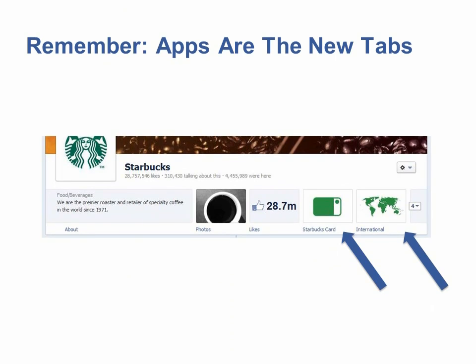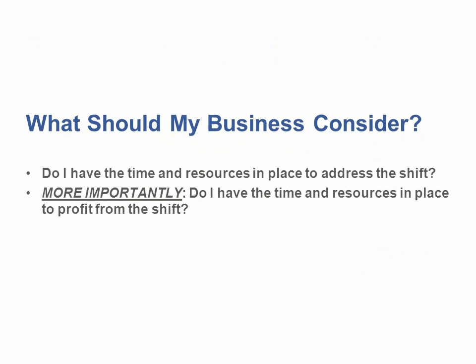Apps are the new tabs. Also remember, and forgive me if I'm beating a dead horse here, but I want to be clear, apps are the new tabs. Whereas you used to have a long list of pages, you now get a certain amount of space to display your most important apps or page tabs. Use milestones. Using milestones is one of the best ways to leverage the new timeline layout, so make sure you take some time to think about the story you want to tell your prospects and clients and how you want to tell that story using images and text.